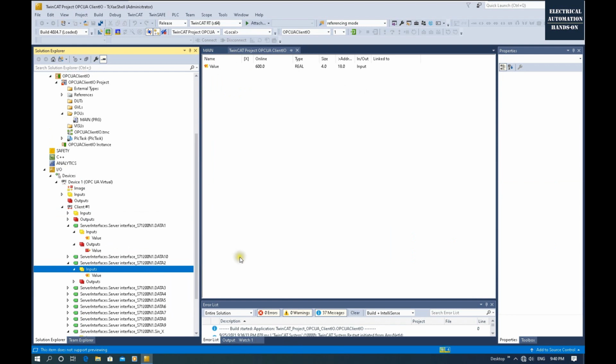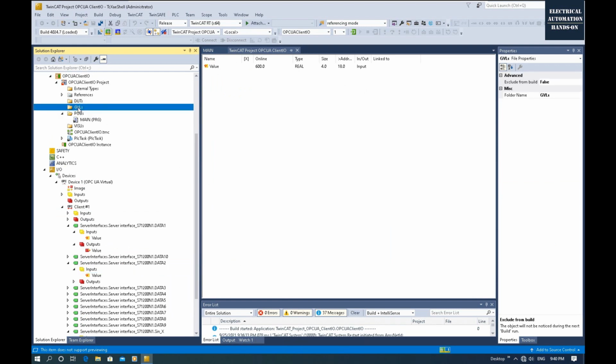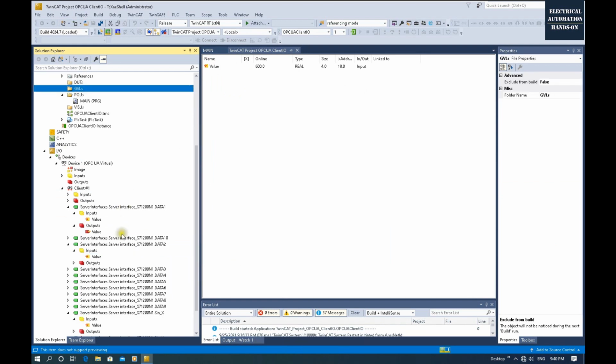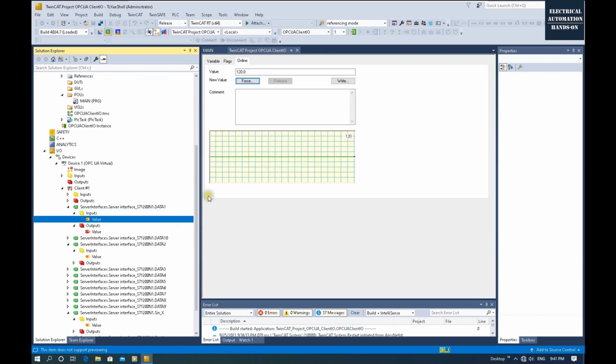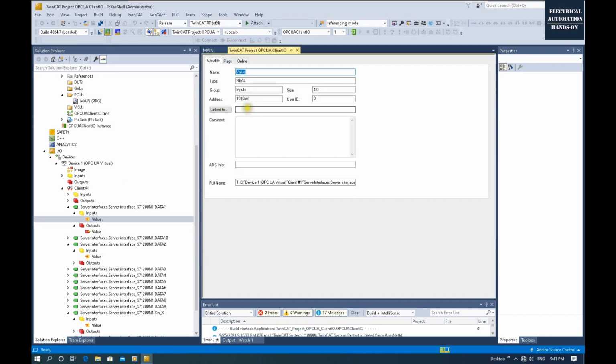To go a little bit further, we can go to the GVL here. We can declare the variable, and then we can link the variable here. That's a very common way of doing I/O under the PLC. If you have used a TwinCAT 3 project before, that's very easy for you. You can go to the value, variable, link the variable. Okay, let me briefly demonstrate how we can do that.